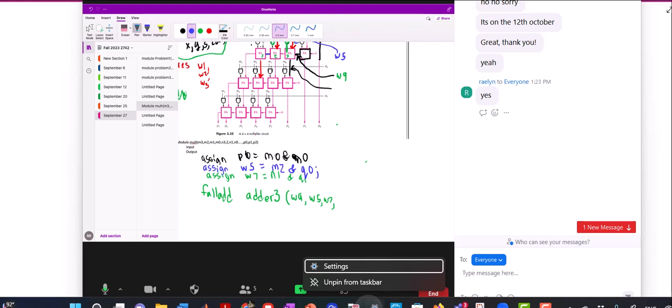So I have this wire right there, and I have this wire right here. So I would have whatever names I had for those wires. Maybe I had them named S1 and S2. Okay, so then you'd go through, and I'm absolutely not going to do all of this, but you would go through and you'd label all of these things as wires, and you'd make all of your ands. But when you put in the adders, the way you put them in is you put in full add, because that's the name of your module, and then you give it a name, and then you put all its inputs and outputs, and then you're ready to go.